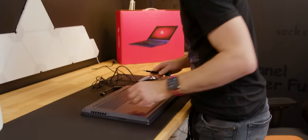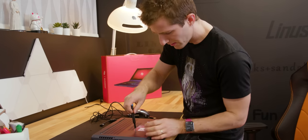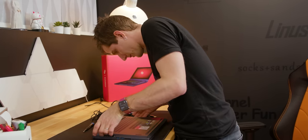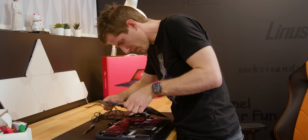Now it's time to open it up. Check this out, my new office. Schwomp, just like that. Good, the patient is asleep. Wow, they're like not even trying to keep me out of this thing, hey? 10 screws and, oh, where is it? Hey, there we go. Pippity pop, off the bottom comes.